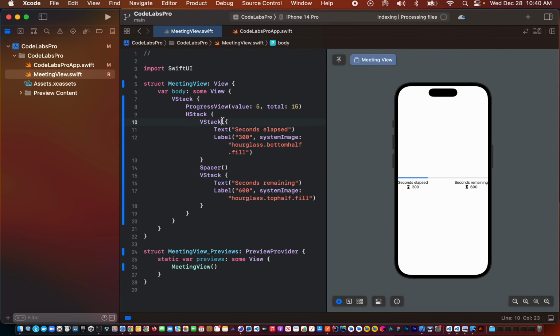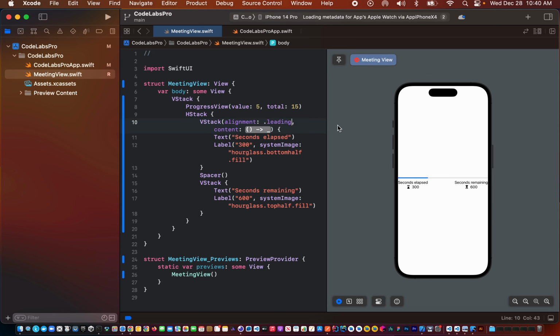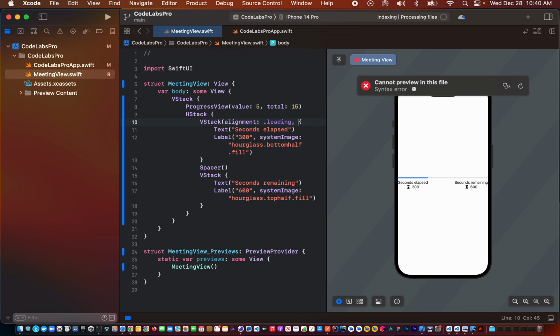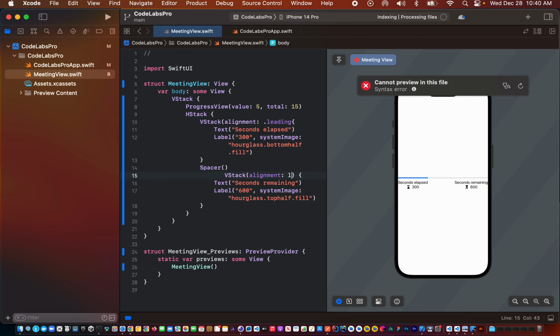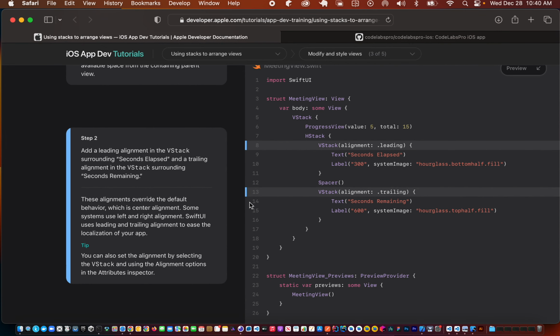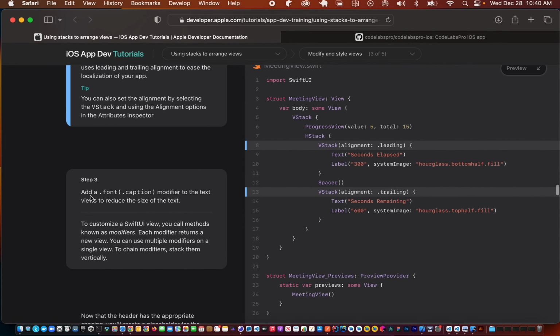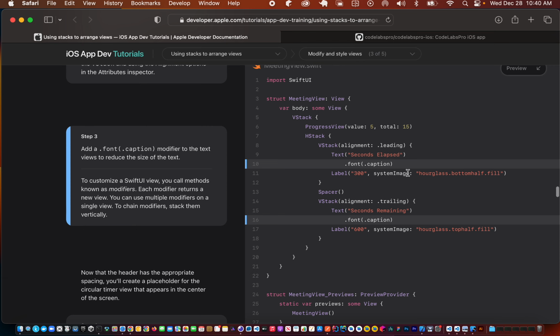We need a VStack with alignment leading, and we need a VStack with alignment trailing. So now we have those two. We can keep going. We can add a font caption modifier to the text views. So let's add that.